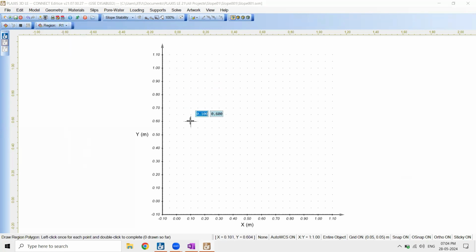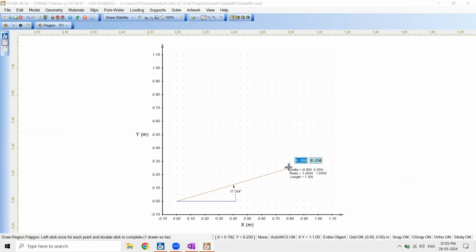Now, the moment I click it, it is going to ask me the coordinates. Right now, it is asking the two dynamic inputs. One is for X and other is for Y. So first coordinate is going to be 0, 0. So I'll write 0 and then I'll hit tab to move on to the Y coordinate. I'll again hit 0 and then I'll hit enter. Okay, so it will stick to the 0, 0.